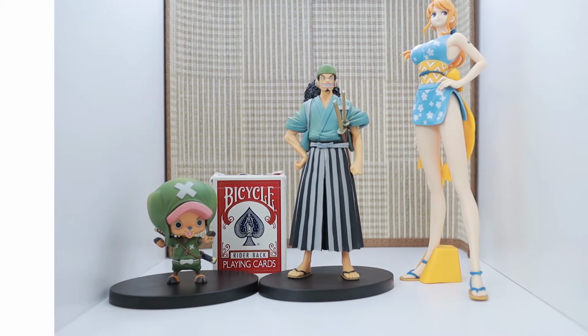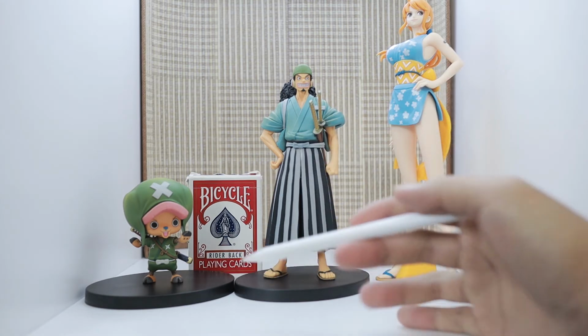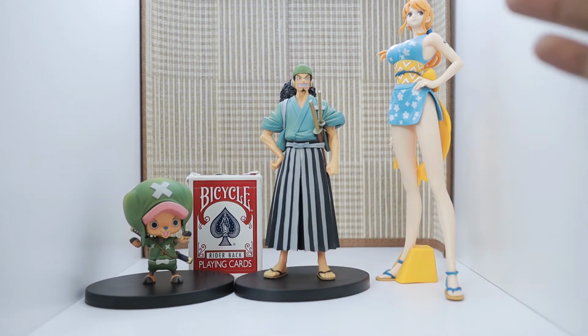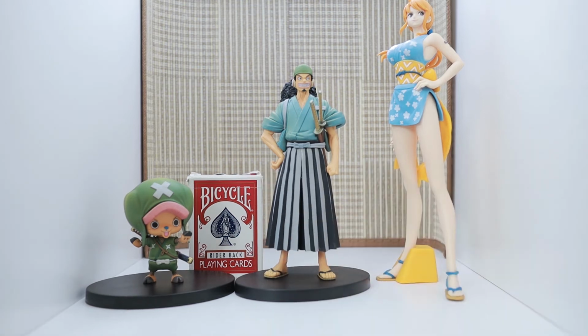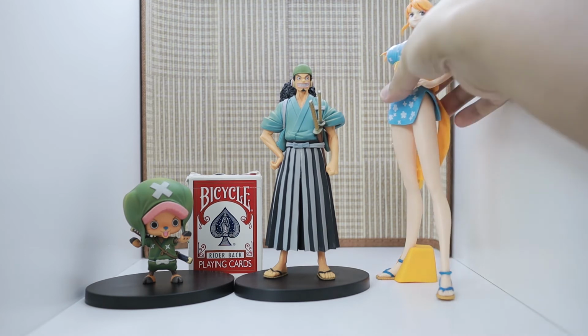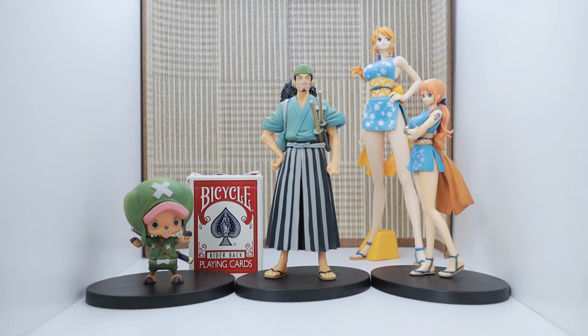Anyway, here he is next to the other members of the weakling trio, as the fans would call them. Chopper at around 3.75 inches, including the base, and the Nami from Glitter and Glamour at around 9 or 10 inches. And then we also have a pack of cards, standard size. So I hope this gives you an idea of how this figure compares to others. And if you really want to display the DXF weakling trio together, I will replace this Nami. There we go. That is how they'd look together.